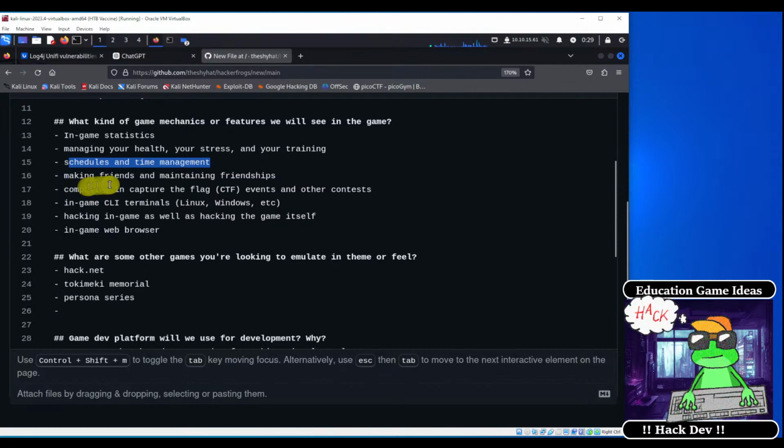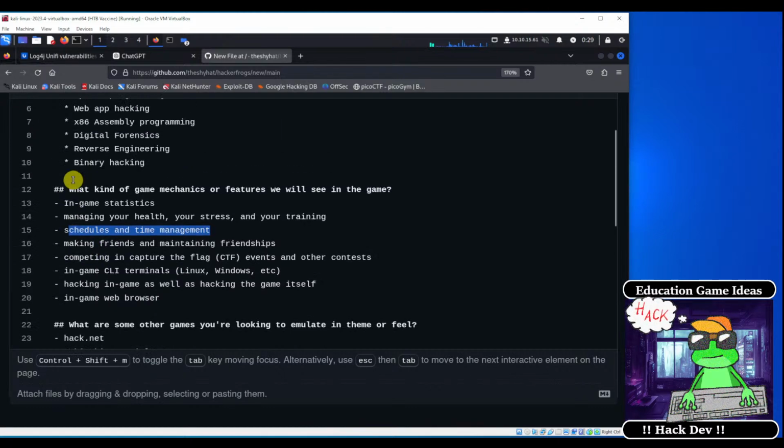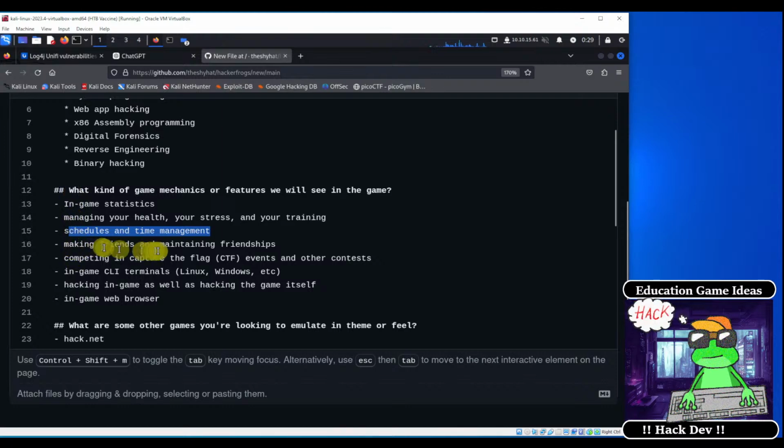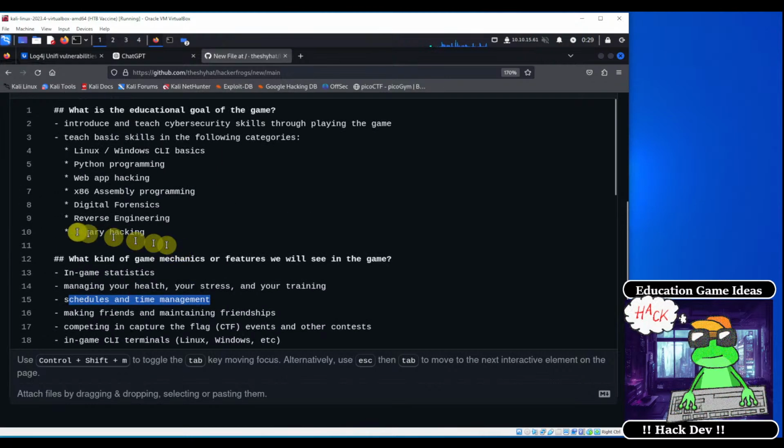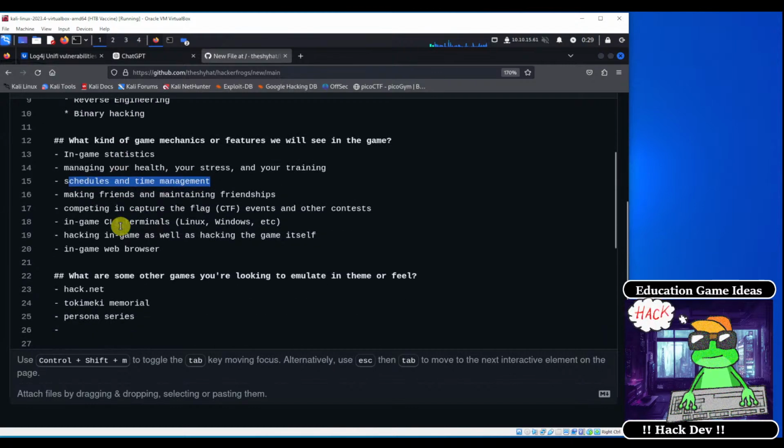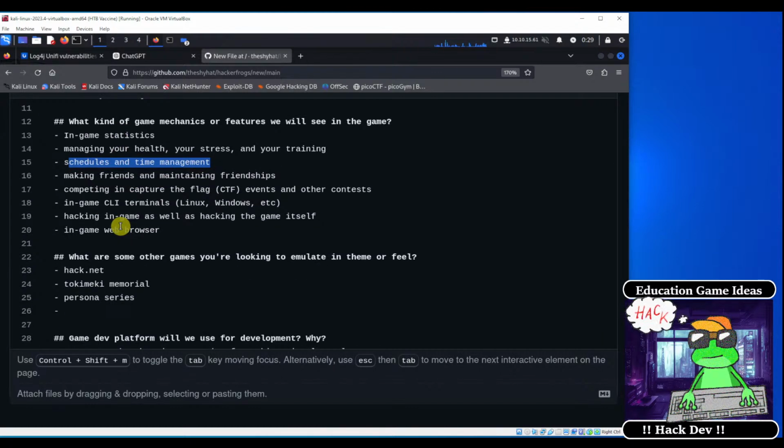And also, you're going to be making friends and maintaining friendships. You're going to be meeting friends depending on which class you go to, so different classes have an associated friend. Like we said, there might be a digital forensics friend or a Python programming friend, and you can develop either a friendly relationship with these people, or a rivalry kind of relationship, depending on your in-game dialogue selections.